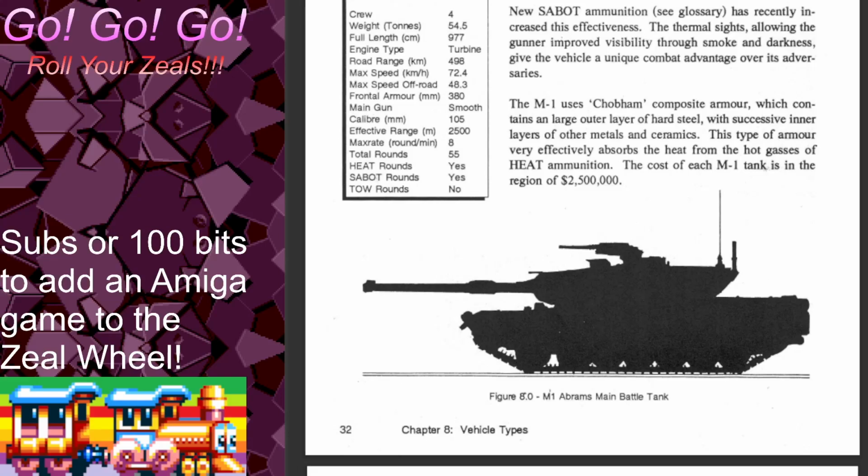I only recognize sabot rounds from, if anyone remembers, was it Deus Ex? He had a certain assault shotgun, and I think it provided that round. Maybe I'm getting mixed up with something else.